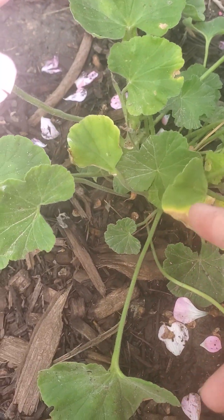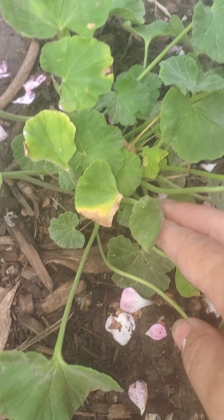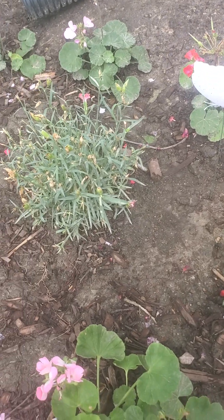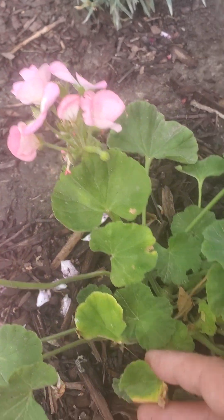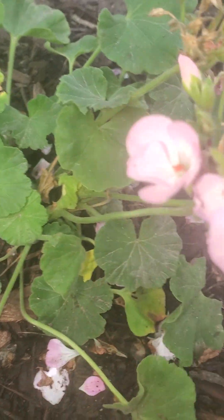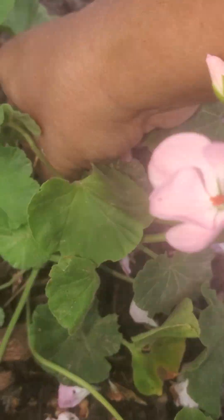If you notice, you see the leaves here. A lot of these yellow leaves are from too much rain and not enough sun — it could be overwatering too. This garden on my left side of the house gets sun and shade, so it doesn't get a whole lot of sun, just maybe a few hours during the day. It's important to take these yellow leaves off because you don't want them to get into the ground. Your plant will look healthier without the yellow — it will come alive and even produce new buds.